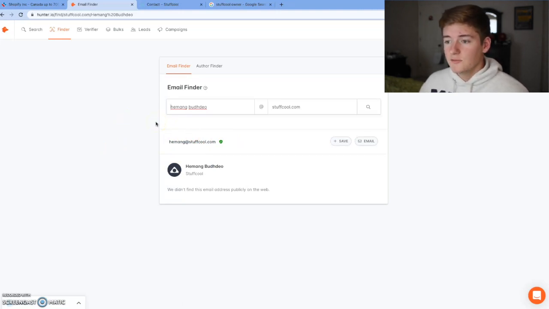So if you use a software like Lemlist or Apollo where you can send mass emails out at one time, you can put this email in there and then use the same template in terms of a cold email and fill in his name, his company name. So for example, if you're using a template that says hi blank, you would then put in Hemang, or however you pronounce his name, into that email template, and software like Lemlist and Apollo and maybe even HubSpot will do that for you. So this is the way that I've found is really useful in finding personal emails.